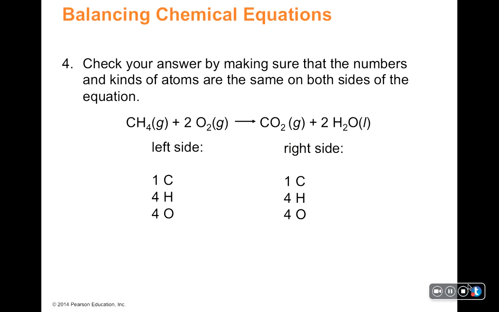And I always tell students that you want to check your answer when you're done. So when you think that you've balanced the equation, always go through and double check that you have the same number and type of atoms on the left and the right. And if it's been a while since you've done this or you need some extra practice, I would really recommend that you do exactly what you see here and write down the number and type of atoms. So instead of trying to keep track in your head, actually write it down so that you can see and make sure that you have a balanced chemical equation.